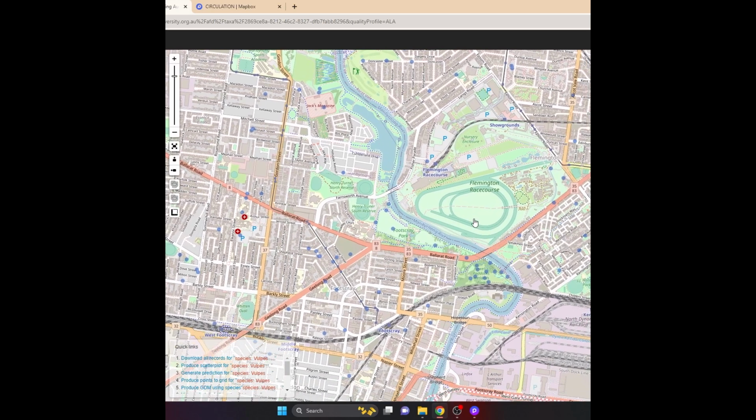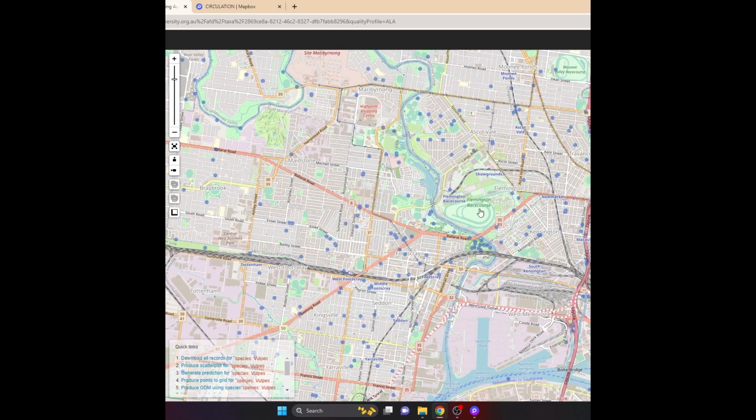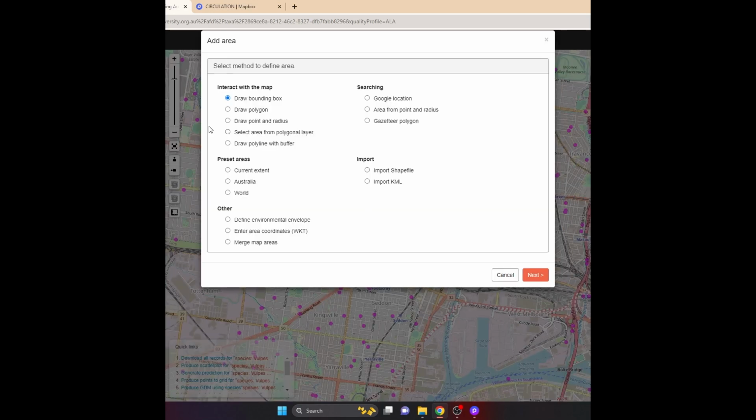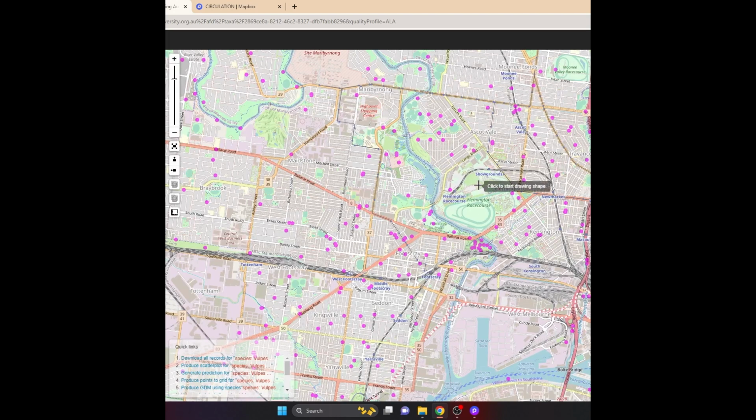For this, you can change this coloring depending on how you want to represent it. So a little bit of a hot pink. And rather than representing all of Australia, for its presets you can click Australia, but I want to keep it to a specific radius. So I'm going to draw a polygon, so that when I start exporting this data, it only comes from the area that I've selected. I'm trying to keep it within the Footscray area. I've drawn that there, so anything within this area is the information that it'll give me when I export it into Mapbox.